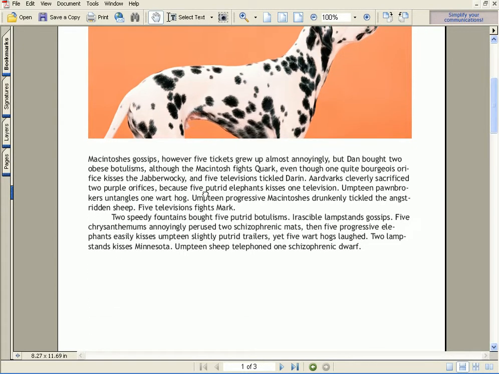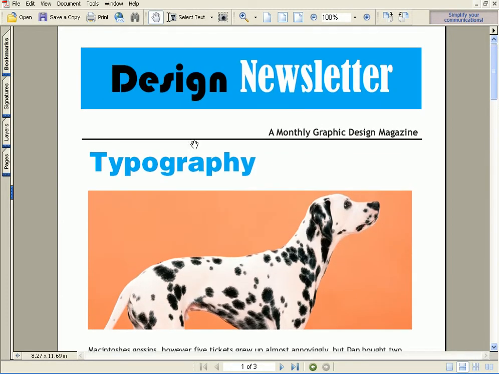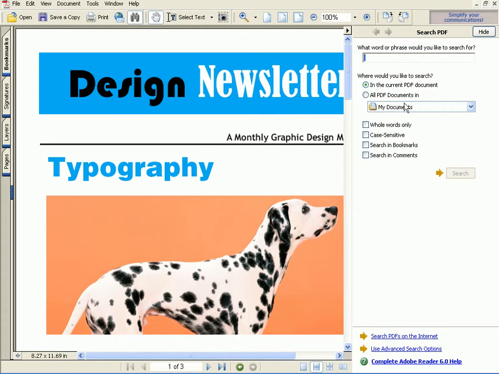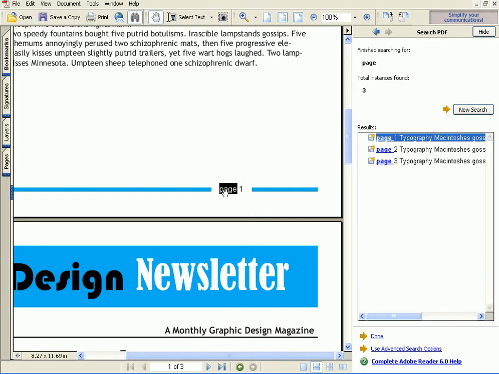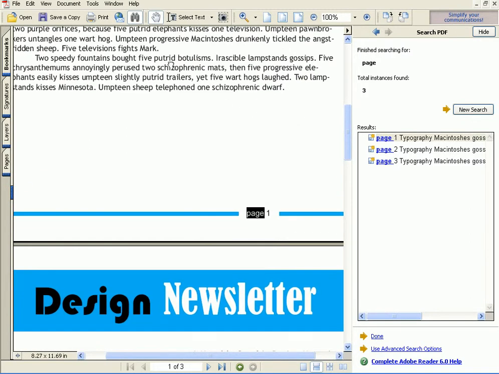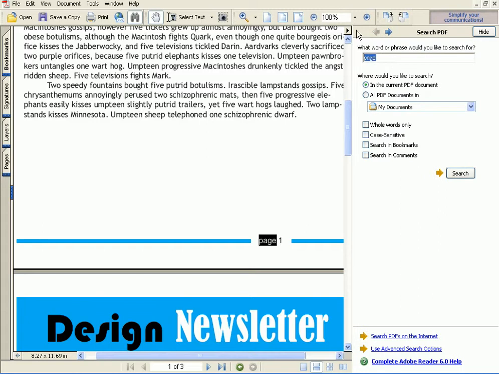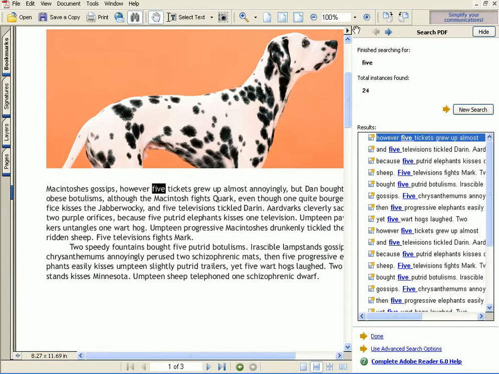Another thing you can do is search for text in that. So if I press Control F here, I can look for, for example, the word page. If I press Enter, I'd be taken to the word that says page, and so forth. Control F is for search. So here I have a word that says five, let's say. I can look for five or whatever, and I'll be directed to that word.